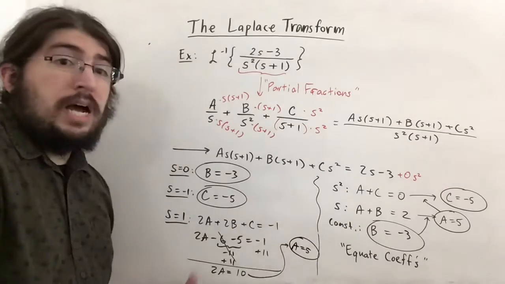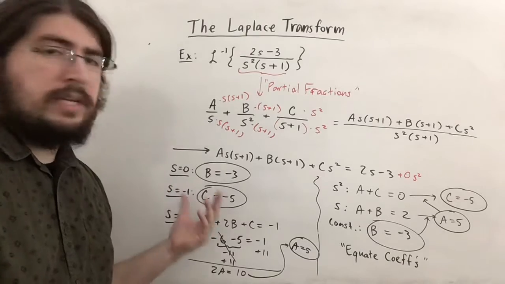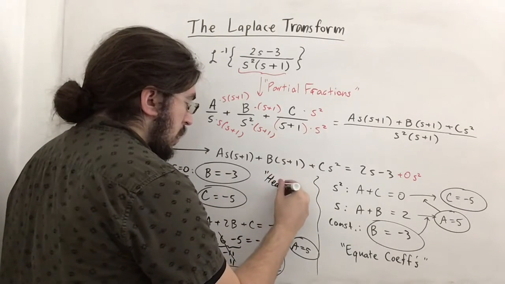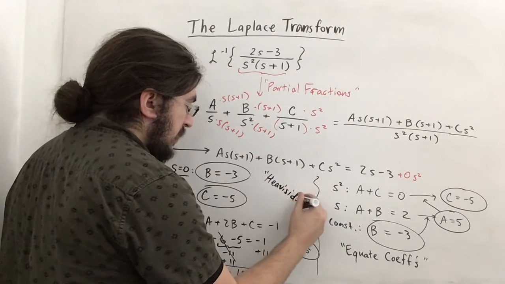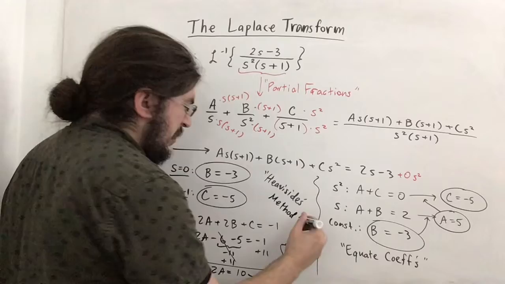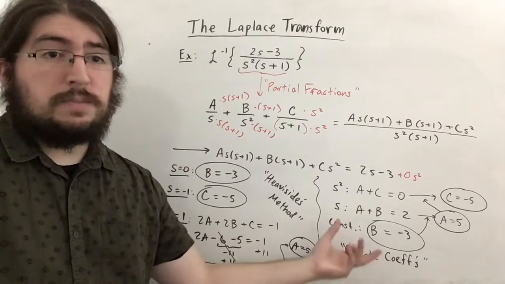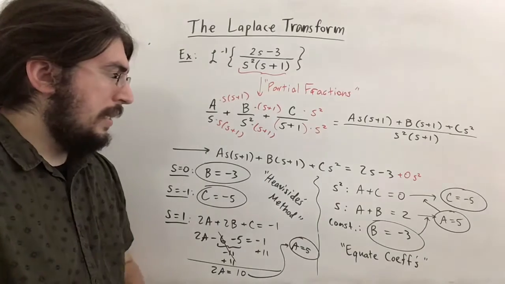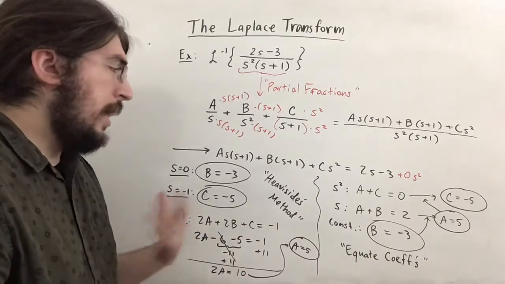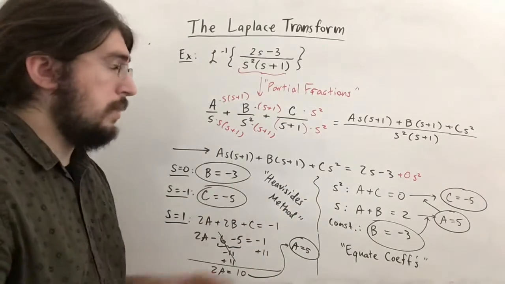So you can use either of these methods in partial fraction decomposition. I prefer this one, to be honest. And again, this is called Heaviside's method. I think this is a little easier in general. It's a little more efficient, really. But this idea is pretty nice, though. And it's nice to practice with this idea because sometimes you have no choice, and you actually will need to solve a system of equations anyway, possibly.